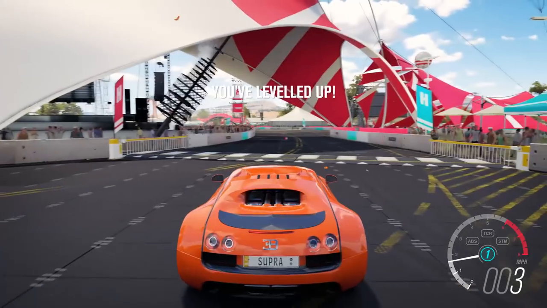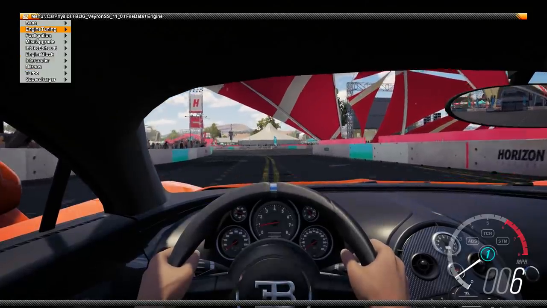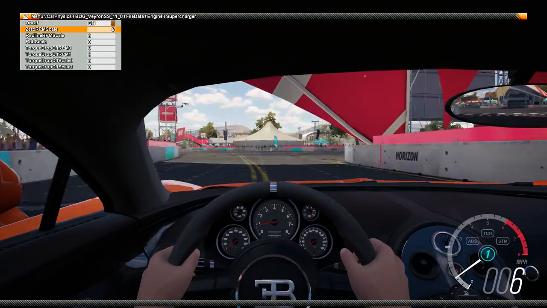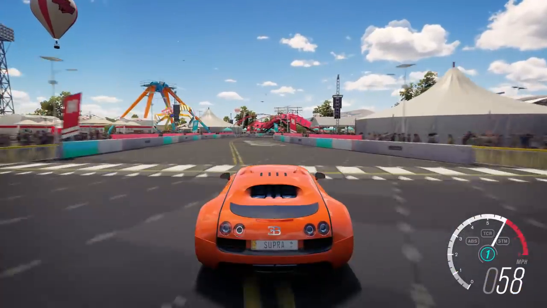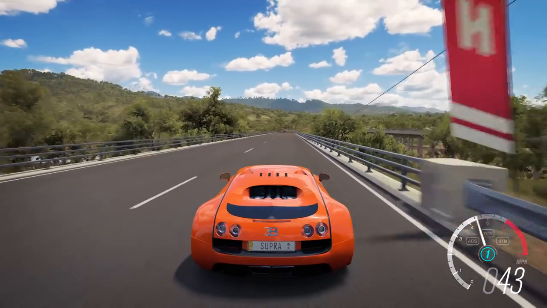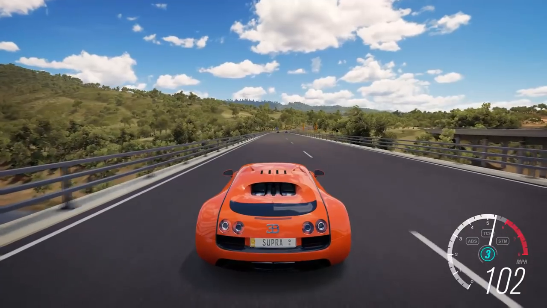Here we go, we're back in the slow one now. Come on, you can do it. Go. We're going to have to give it a supercharger here, aren't we? Because it's just so stupidly slow. That's more like it. Now she's got a little bit of power. Power, Veyron, power!